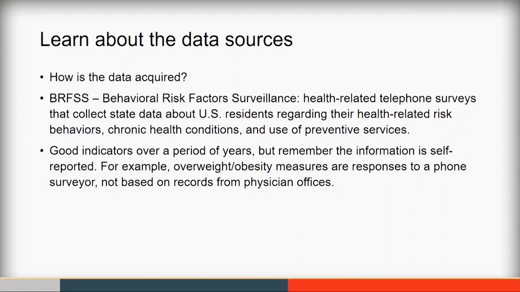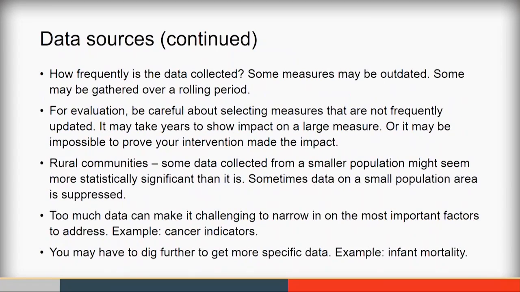So if you were saying our obesity rate is 12.5%, well, it was on the basis of a phone survey. If we had physician measures, which we don't, we can't pull those things out from multiple physician records, that measurement might look different. But it still is an indicator overall of a measure.